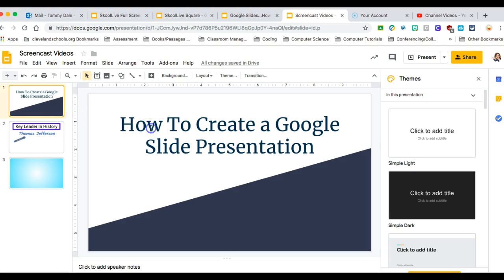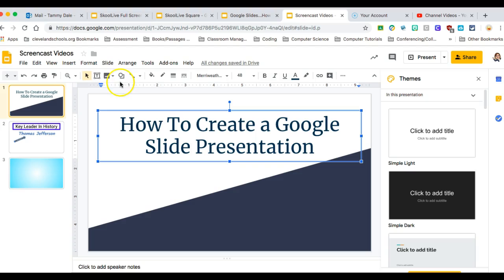Let me explain that anytime you are adding anything, a text box, a picture, whatever it might be, that particular thing that has a line around it is called an object. Anything that has this line and these little points on it is called an object.